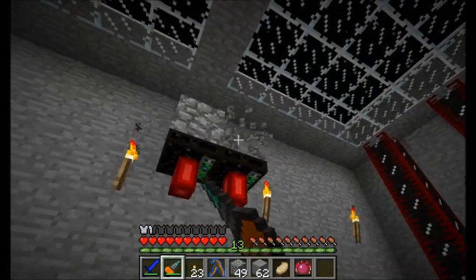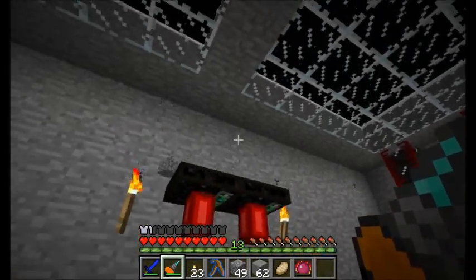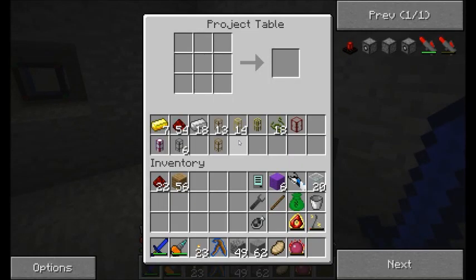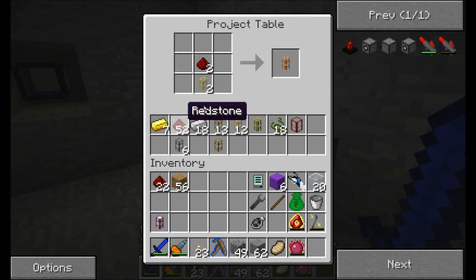Now, of course, they don't need the cobblestone on them. I just want it there for temporary reasons. I'm going to need to get some power over to those guys. So let's consider grabbing... I've got a power teleport pipe here. Why not? Just to make it look all kinds of purdy. And I'll need two of these redstones. There we go.